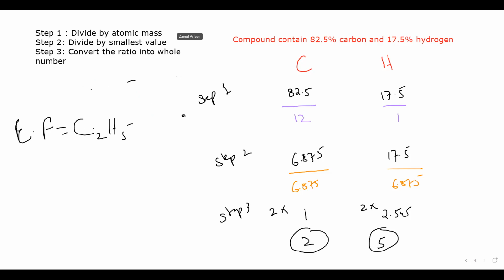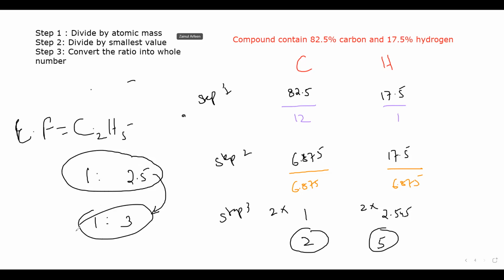So we don't want to convert them directly to whole numbers, because if I directly convert, like one of the values is 1 and the other is 2.5, and I convert this into 3, the ratio completely changes, because the ratio of 1 to 2.5 is totally different from the ratio of 1 to 3. So whenever you have this type of question in which you have a half, like 0.5, 1.5, then you multiply all of the numbers by 2 to convert them into whole numbers. Is this example clear?